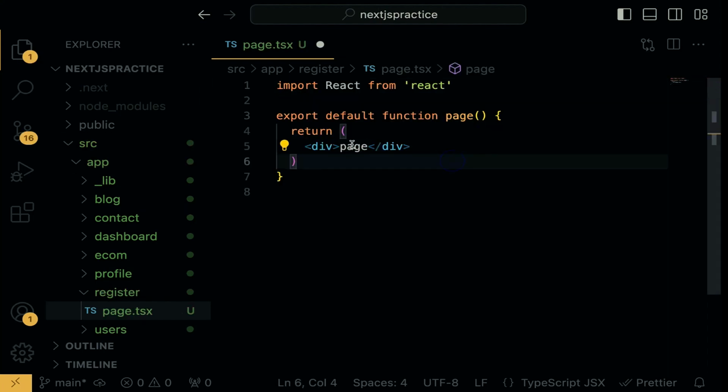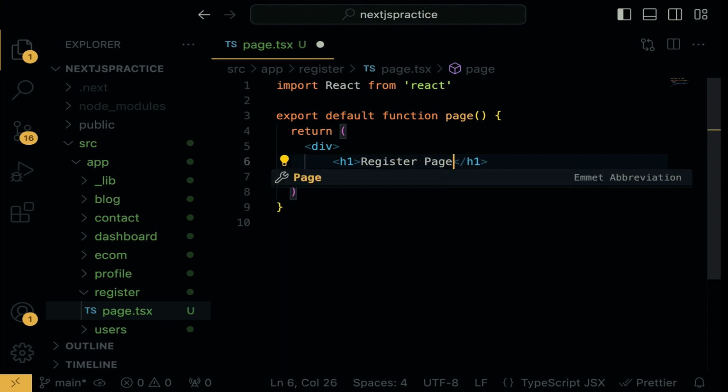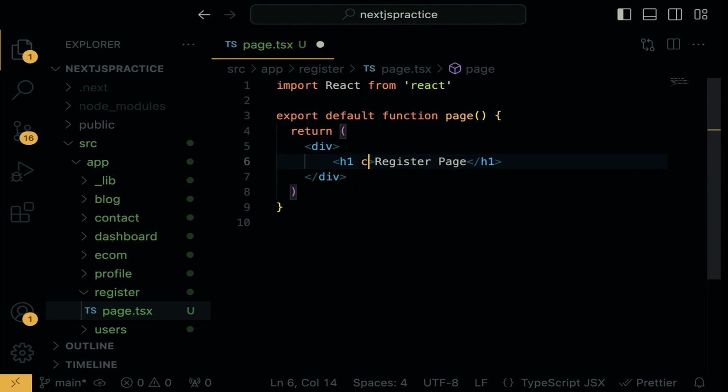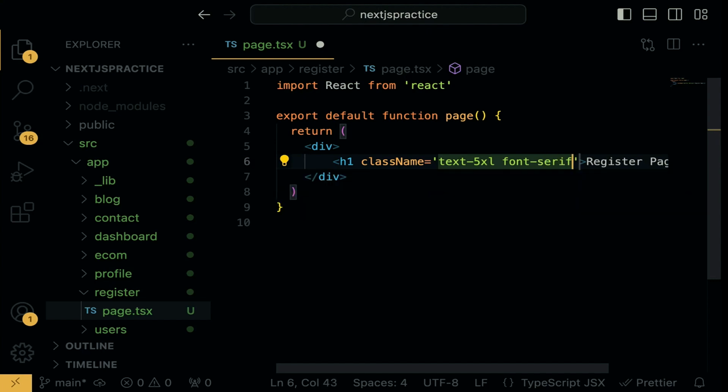Let's have an h1 tag, and I'm going to write register page. Let's give it a class name, and then text-5xl, font-serif. Okay, let's make this 8xl.